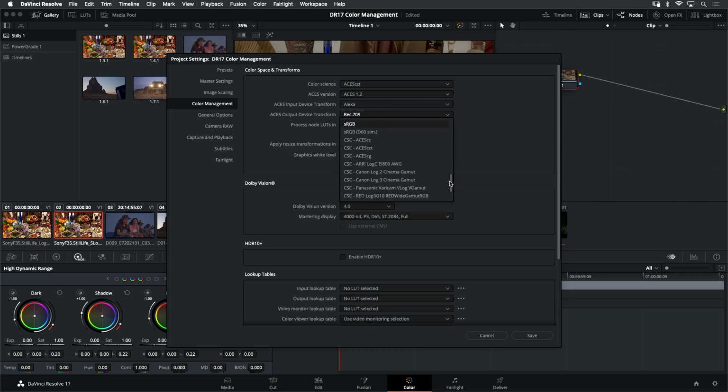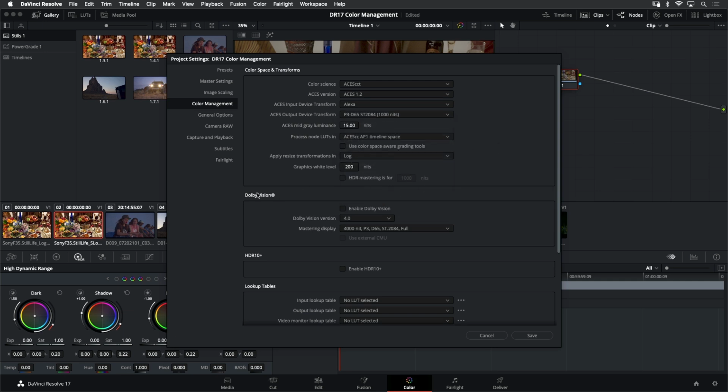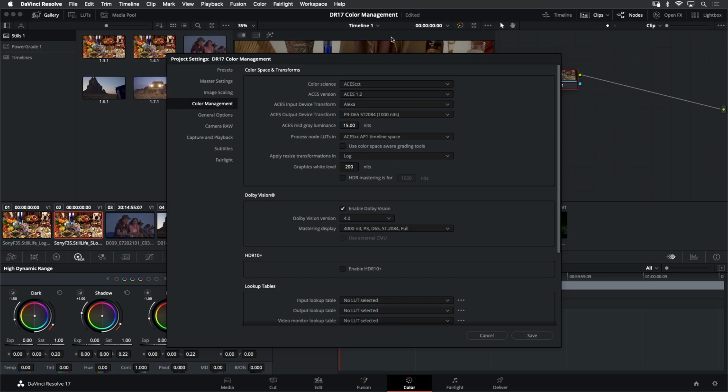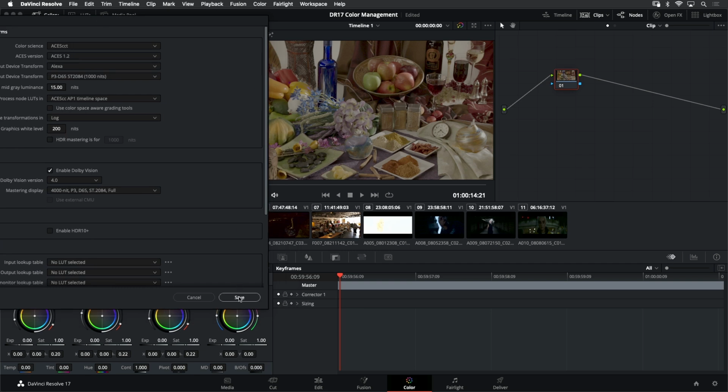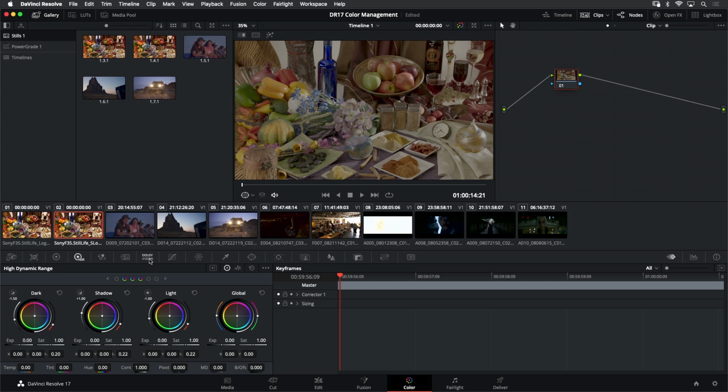So I'm going to leave this setting where it was. I'm going to scroll back up and say P3 D65 ST2084 1000 nit. And we now want to go down to Dolby Vision here and say Enable Dolby Vision. And all Dolby Vision is a system for preserving our creative intent between an HDR master and a derived SDR master. When I hit save here, you're not going to see anything happen. I'm still going to be looking at an HDR image that doesn't look quite right on our displays because we're all viewing this on a Rec. 709 display. But when I hit save, I'm going to get a little Dolby Vision palette available to me down here in the lower left.